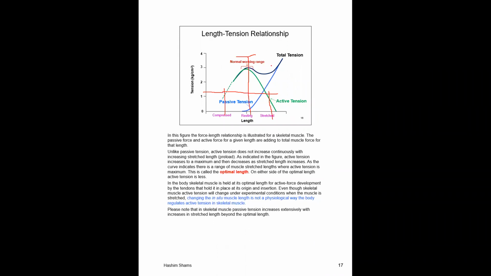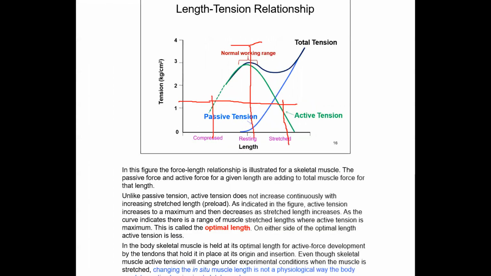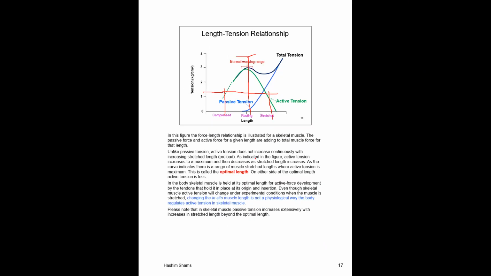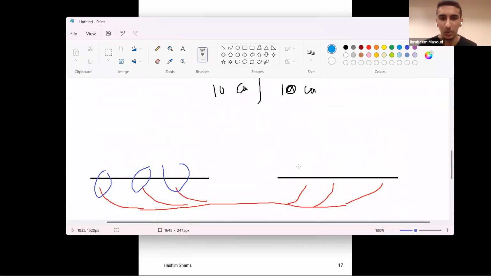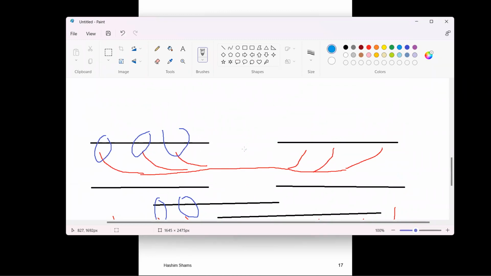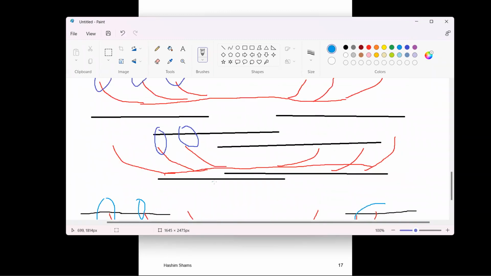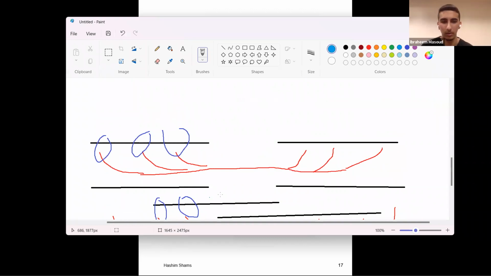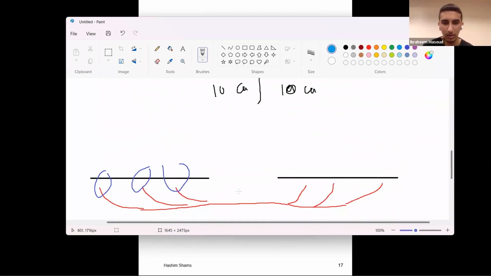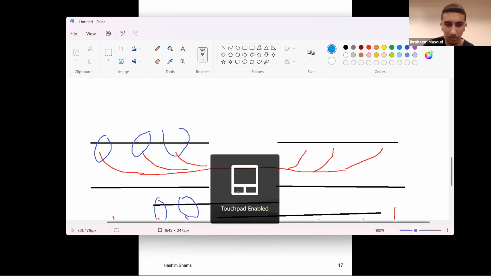Can you repeat the compressed part, when compression happens? In the drawing or in the graph? In the drawing, please. Yeah, sure. Thank you. Look, this is the muscle normally. One second, just let me put this down. Yes, this is the muscle normally.